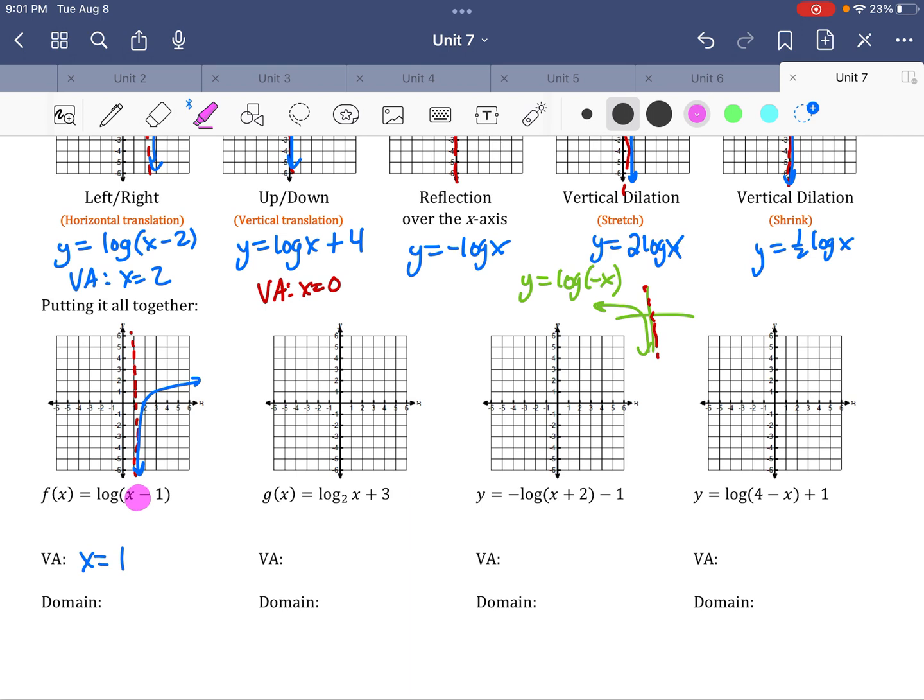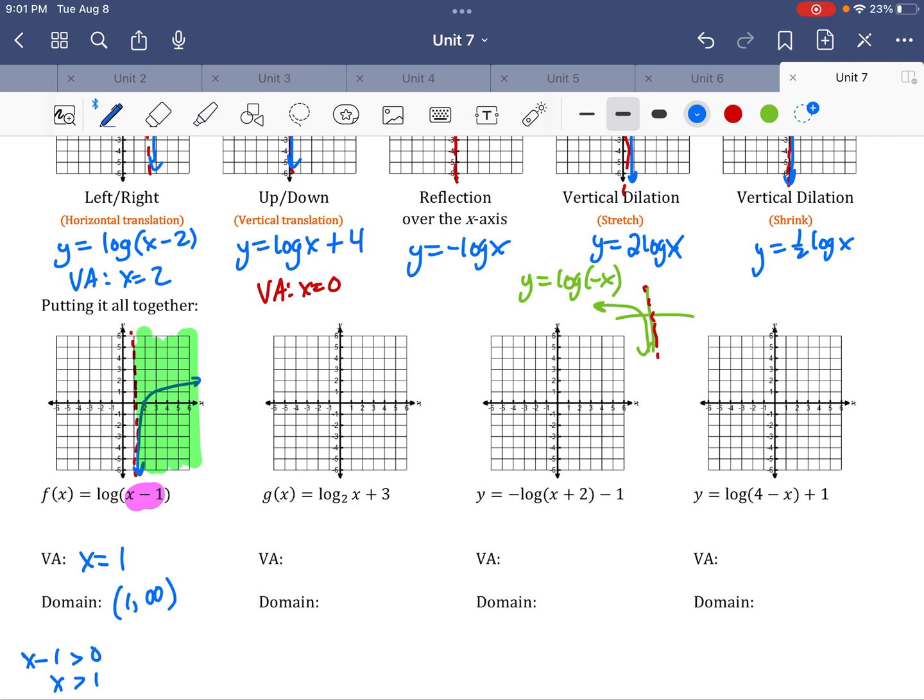So a big thing about this is that we want this part of the problem to stay greater than 0. So x minus 1 has to be greater than 0 for us to be able to get answers. So if I solve this, it means that x has to be greater than 1, which is also, if you look at your picture, literally where the graph exists. It exists to the right of 1. So you can look at the picture, or you can solve the part after the log. Either way, we know that the graph goes from 1 to infinity.